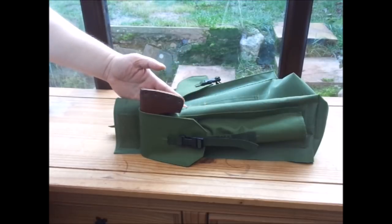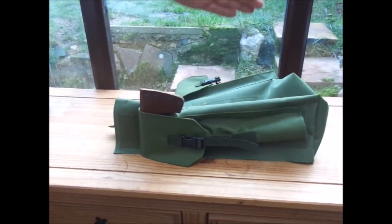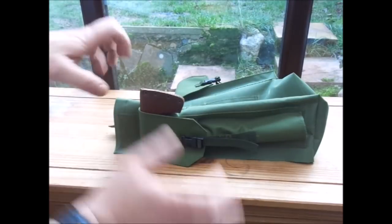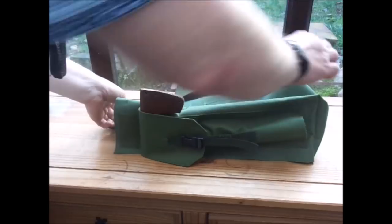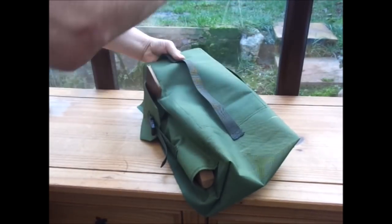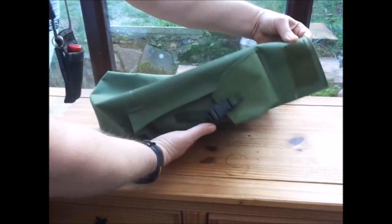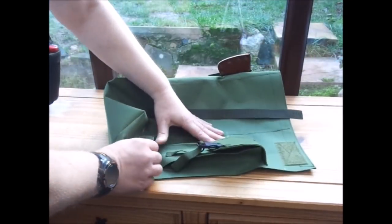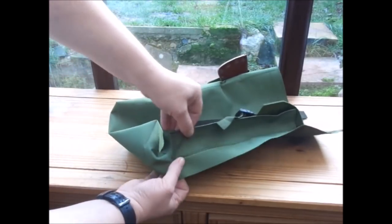Anything I would normally put in the pouch, I'll put it on the outside - I'm increasing capacity as well. If you're making something, I like the idea of improving something and carrying more. Coming around, I'll keep the front simple. Anything you put in the front is going to bring it out and you're going to make your Bergen too wide. So why not - as I'm doing it ladies and gents - a simple box pouch.